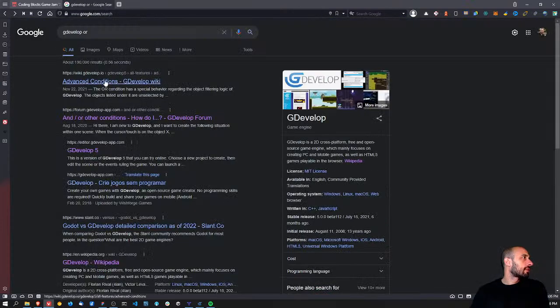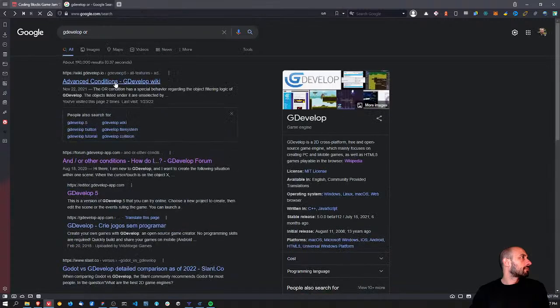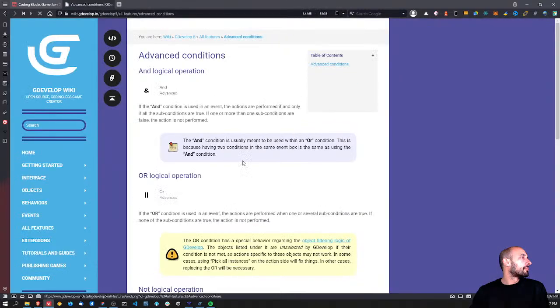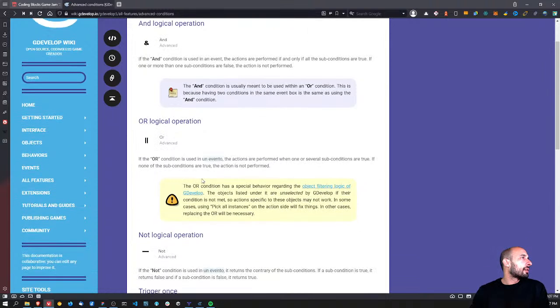What's here? Advanced conditions. Maybe it's this one. Let me see. Why is it not opening? Yeah, okay. So AND actions are performed if and only if all the subconditions are true.